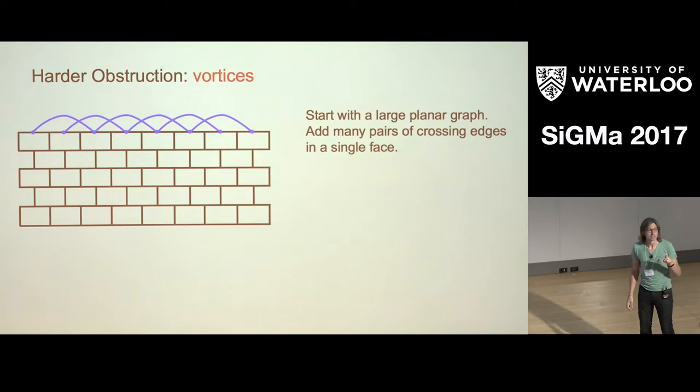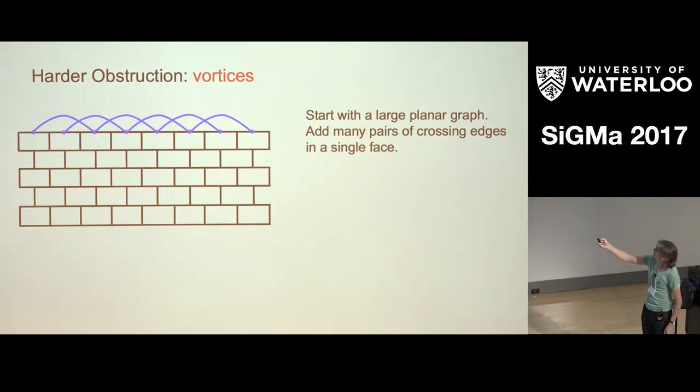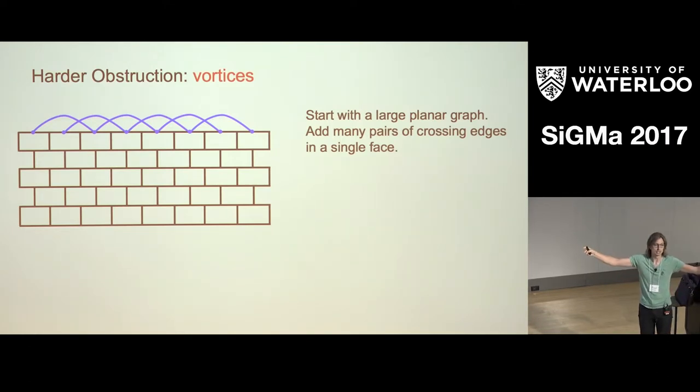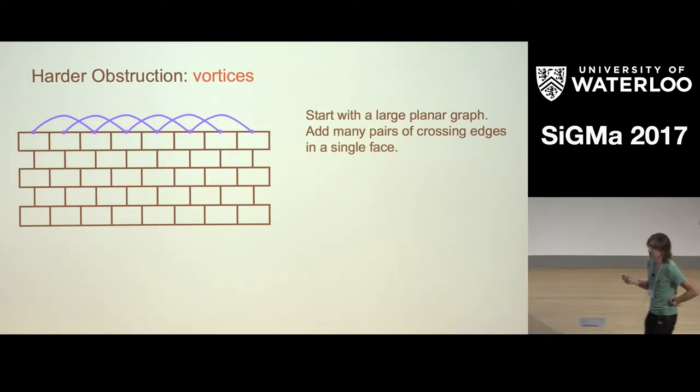So this graph is not, I can't delete a bounded number of vertices and make it planar, right? Even if I delete a bounded number of vertices, I can kill some of these crosses up here by deleting edges. But if I have many, many crosses stretching along a big planar graph, I'm always going to be left with some crossing edges, which will break planarity. So this is not a case of a graph where I can delete a bounded number of vertices and make it planar.